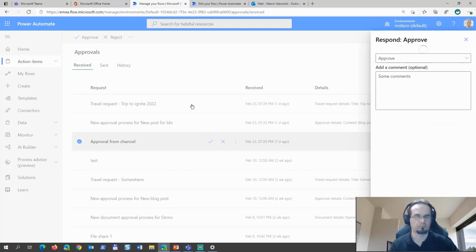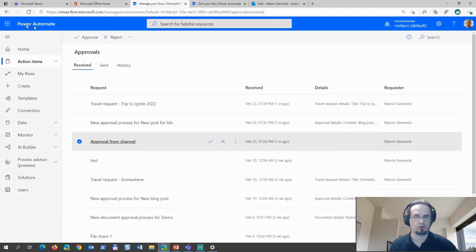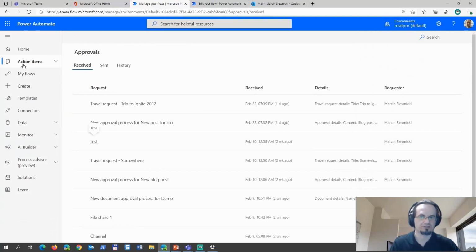But it's a different page. I must go to Power Automate, and for end users it's not so easy because they must switch from Outlook, from the intranet, to this kind of site, this kind of service, which is quite different from normal tools, because there are a lot of specific sections designed directly to design flows, to work with flows, but not for end users to work with approvals.